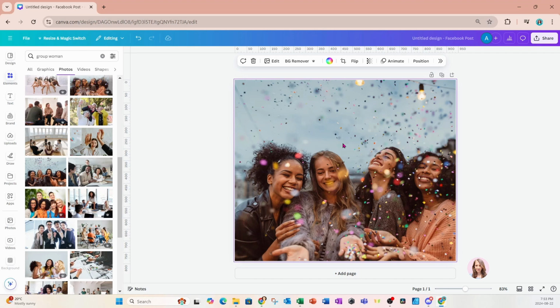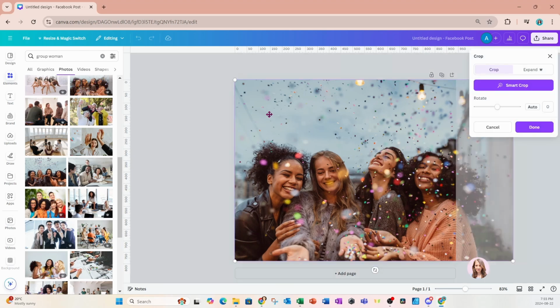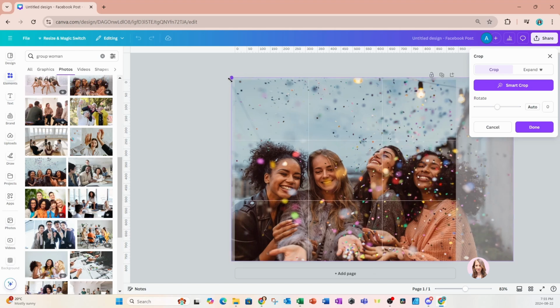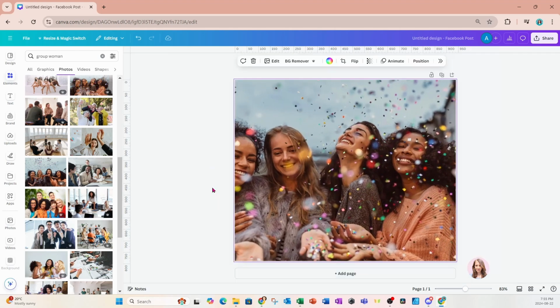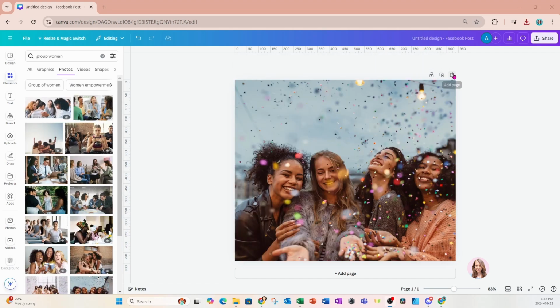Especially when you're working with shapes like circles, it's hard to fit a square peg in a circle. Just keep that in mind. Now, if you double click on this image and try and make it larger, what will happen is that the image will get further cut off. I'm going to create a new page.